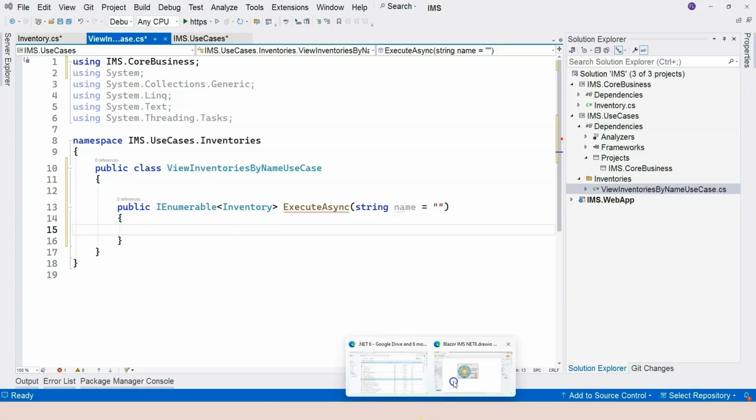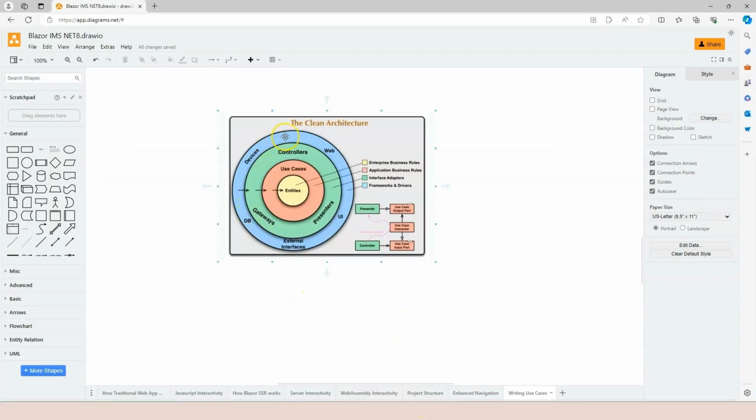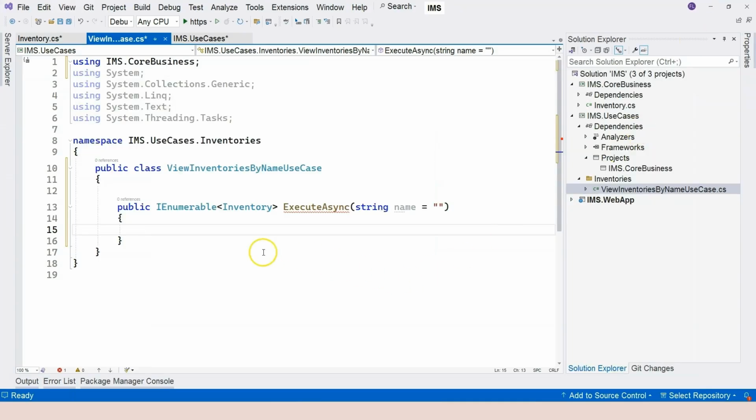But as you have seen in the Clean architecture here, the devices, the database, external interfaces are the outermost ring, right? And our use cases are actually not dependent on them. Our use cases are dependent on the interfaces. So let's not worry about how we're going to interact with the data store, whether it's a database, a file system, or other devices. It doesn't really matter. What we want to do right here is to create an interface and assume we already have the functionality implemented. So this part is the plugin based architecture, right?